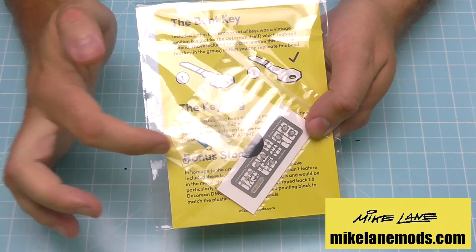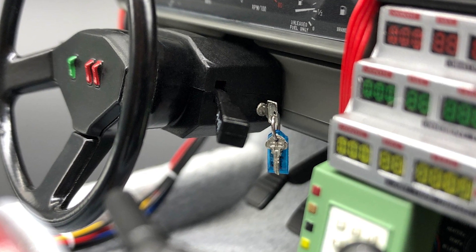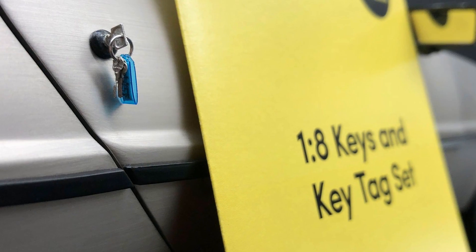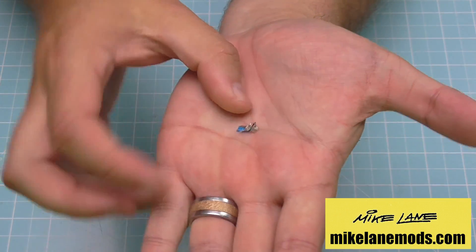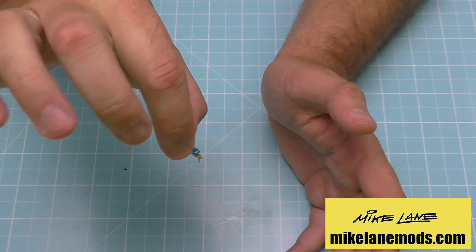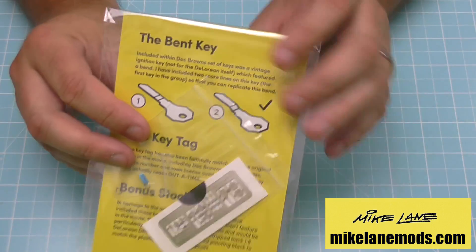The first one is the 1/8 keys and tag set. When you get this it comes like this — in the pack you've got the key tag and all the keys, which are brass etched on a metal piece to cut off and make yourself. One of the keys is going to be half the length, which enables you to attach it to the barrel, or to the doors if you want. When finished, they are really tiny but incredibly detailed — metal keys that add a brilliant bit of detail you wouldn't have thought of before. You do get them unmade, but full instructions are included.